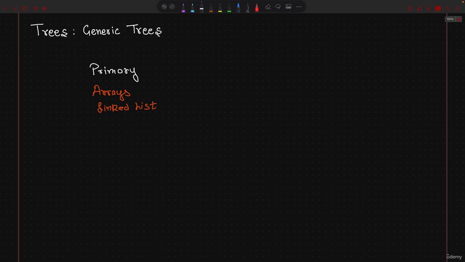Few of them are actually derived. The derived ones are the stack and queues, which were actually implemented using arrays or linked list in the backend. So we were not changing the way data is stored. We were just restricting some operations and making sure that a few operations are a lot more efficient, right? Now they are in a way a layer above our basic data structures. They are just defining how data is accessible to the user. We are just adding a layer above these primary data structures. So I can write stack and queues here. Great. So trees is actually an example of a primary data structure where we will be changing the way data is stored.